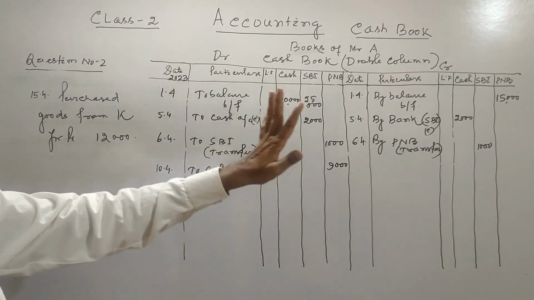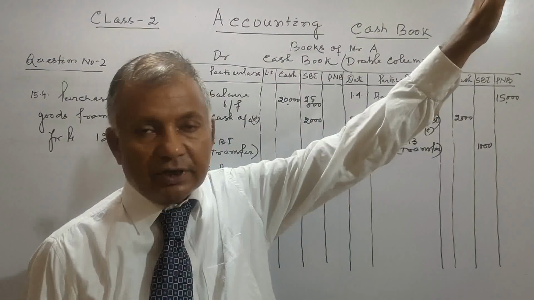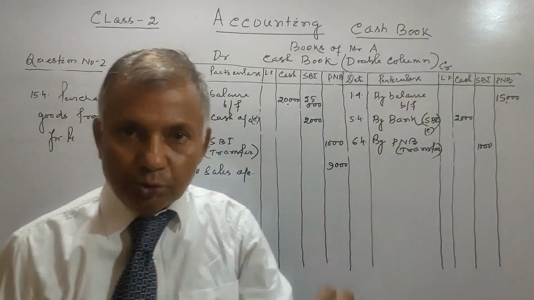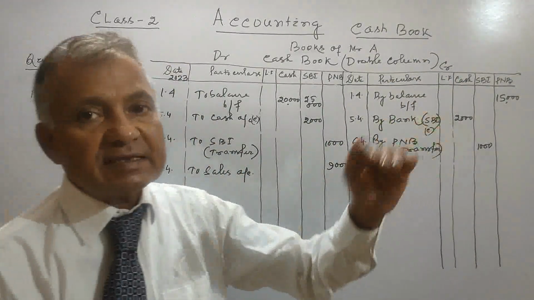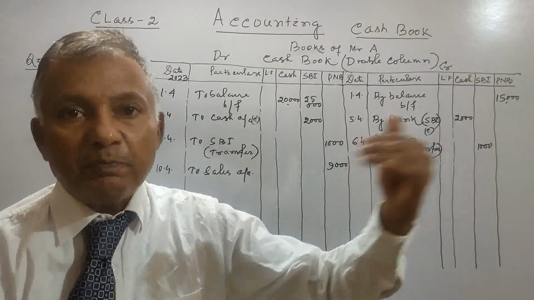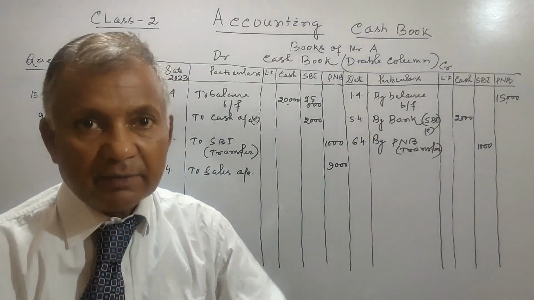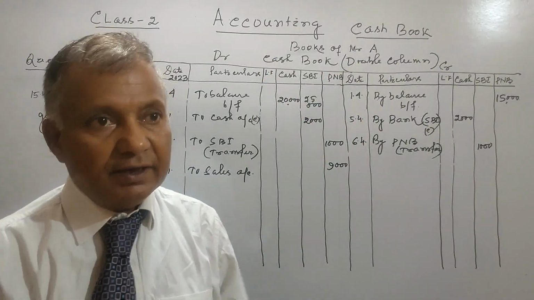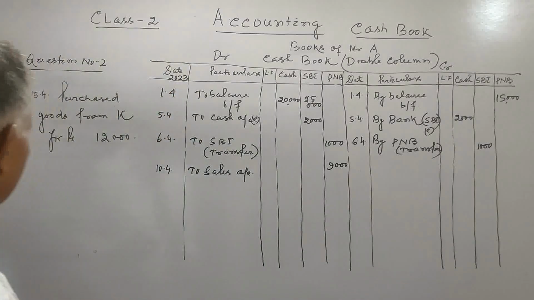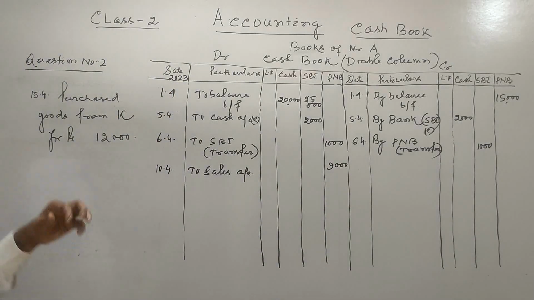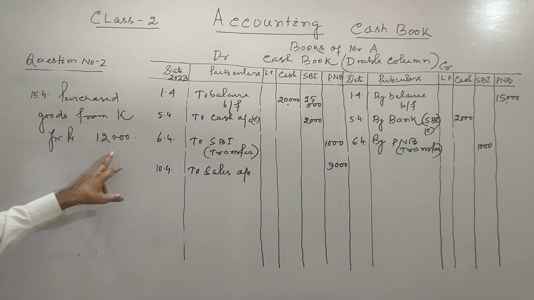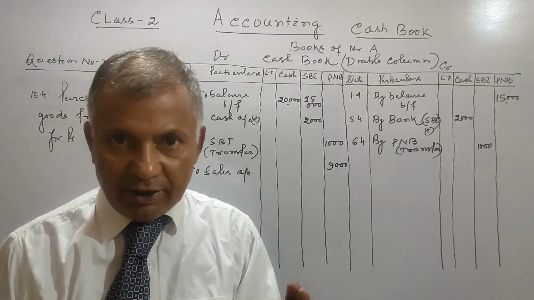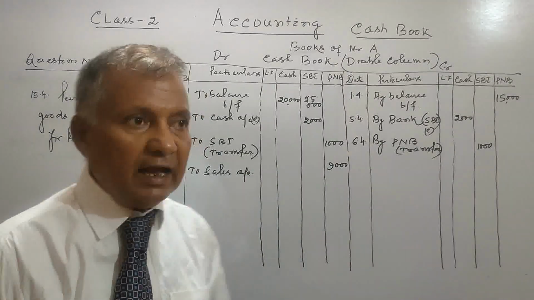So in case of credit purchase, purchase account is debit because it is an expenditure. Purchase debit to K account. K is the supplier. You have to pay the supplier rupees 12,000. It is a liability, it is a credit, a liability for the company. So the journal entry will be: purchase account debit to K account.